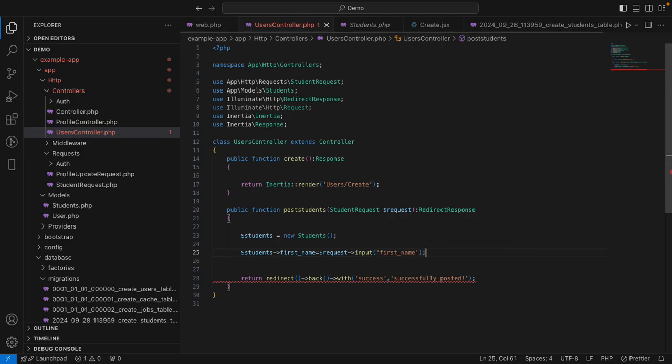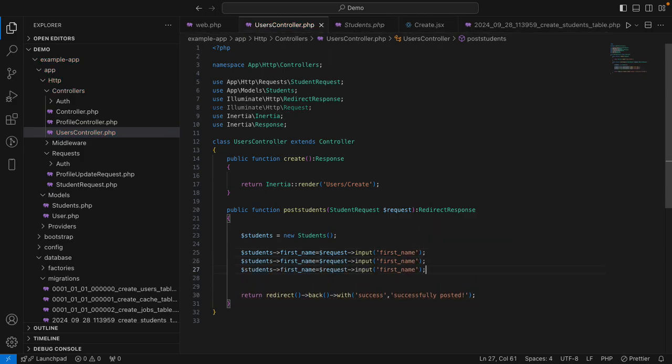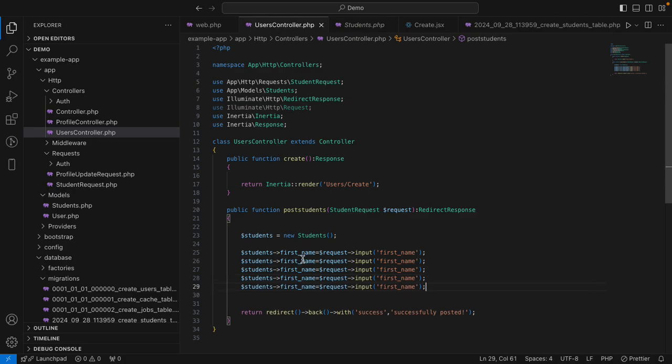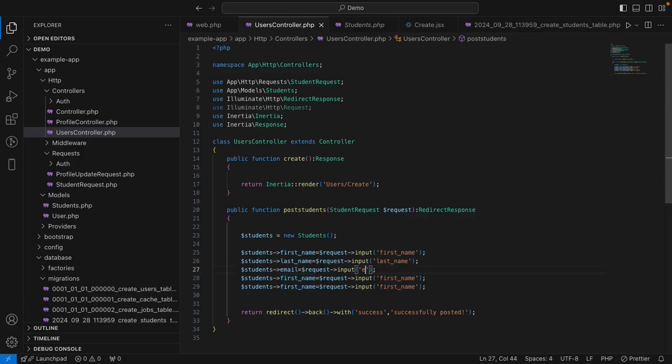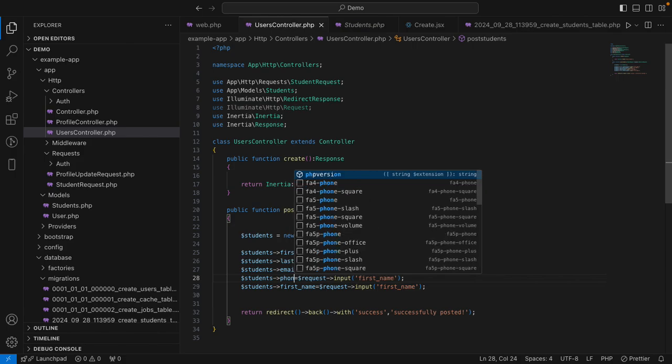Let's do the same for last name. Here it will be email, and here will also be email, and here will be phone number.